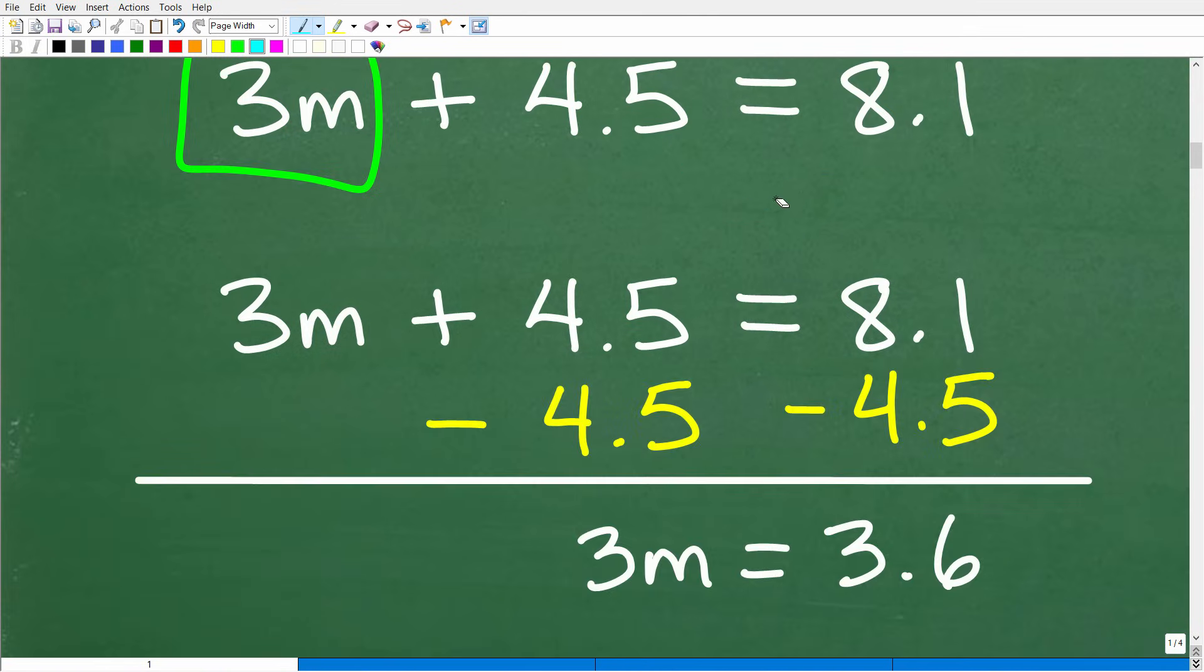So how can I move this 4.5 to the other side of the equation? Well, that's pretty easy. All we have to do is subtract 4.5 from both sides of the equation, okay? Now why would I do that? Well, in algebra, we have something called, well, this is, I kind of made up this rule, but it's the golden rule of algebra. Well, that's the name of my rule, but basically it means the following. Whatever you do to an equation, as long as you do it equally to both sides, you can do whatever you want. So if I have this 4.5 on this side of the equation, and I don't want this number over here, I want all my numbers on the other side, well, how do I get rid of a 4.5 over here? Well, easy, I can just subtract away a 4.5 from a positive 4.5 because this will be zero.